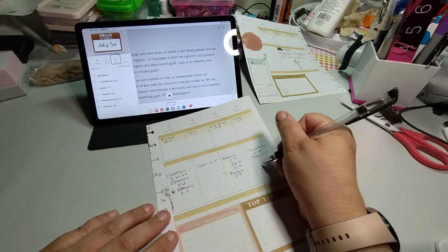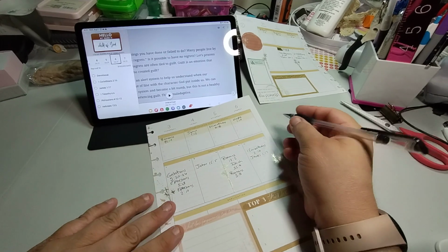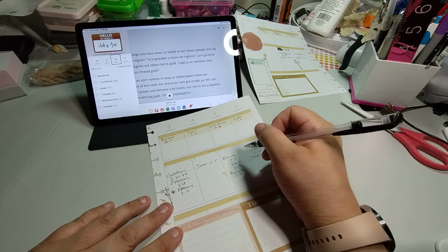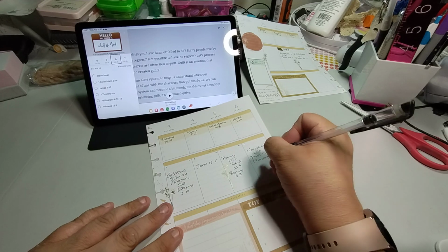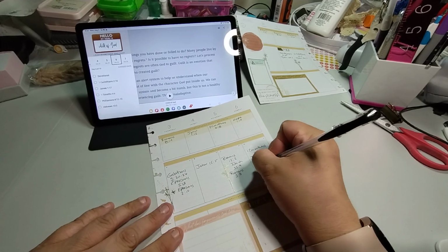So how many do we have left? 1, 2, 3, 4, 5, 6, 2, 3, 4. Okay, so I'm going to have to keep. Oh no, we have 3 left. Okay, so that should be good. 1 Timothy 6:6. Yeah, we're fine. Philippians.